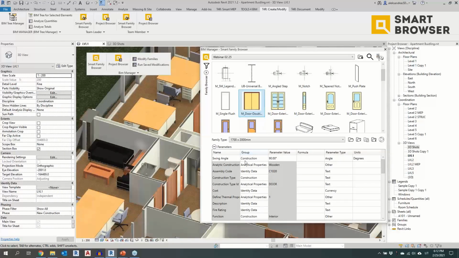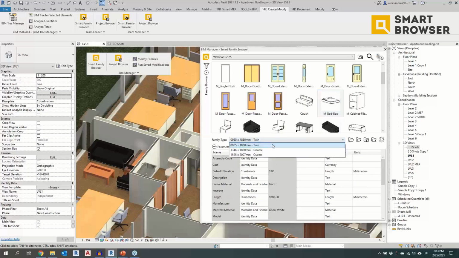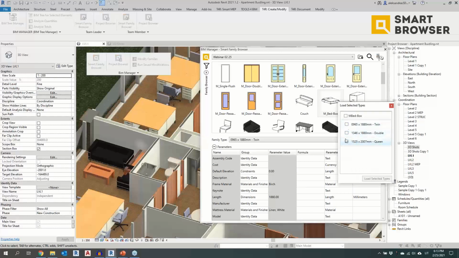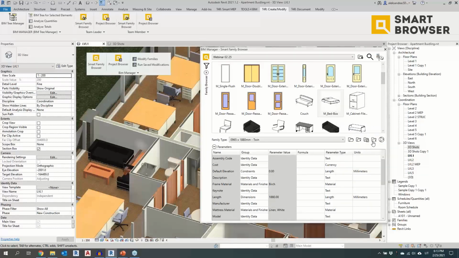And while working with the family library, it's possible to open a family, or load selected family types. So for example, here's only one type, but for the bed, I have 3 types. I could choose to load only the specific type which is chosen right now. Then I could choose types to load. So I will have a window and I can load only the types that I need. And the last one is load selected families. That's in case I'm choosing many families at once, I can press this button and load all of those at once. And the last button is 3D preview.